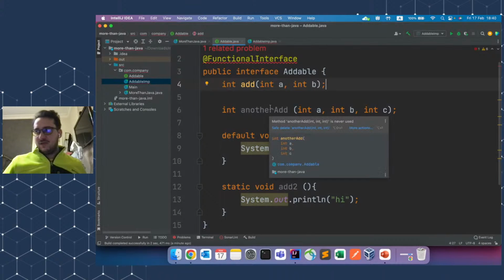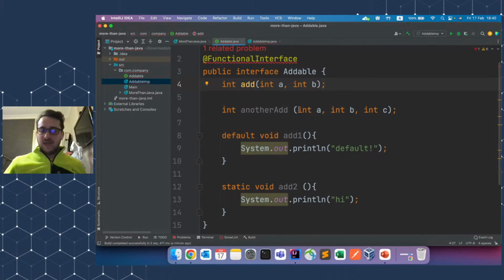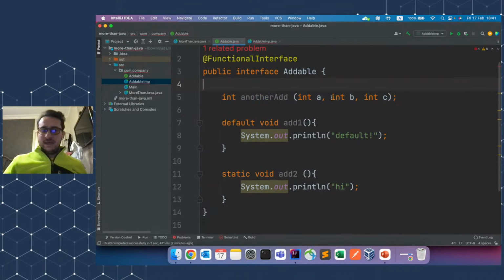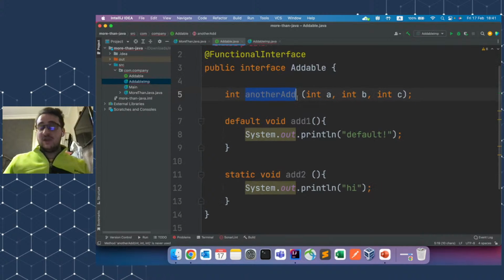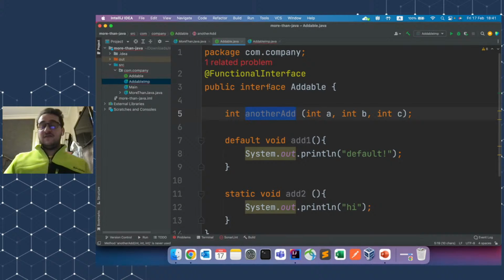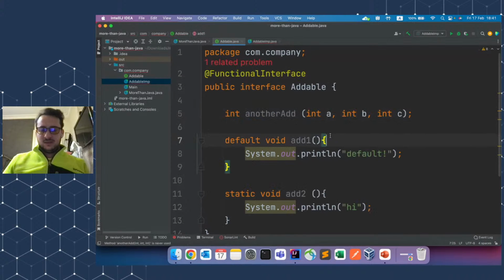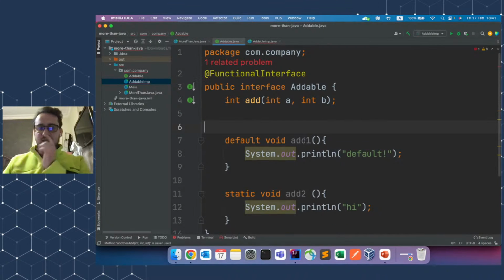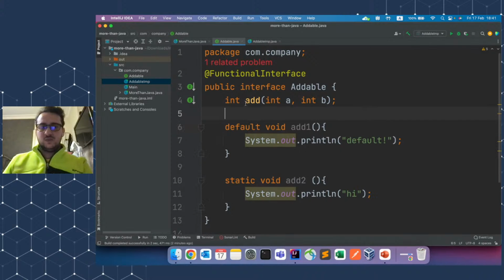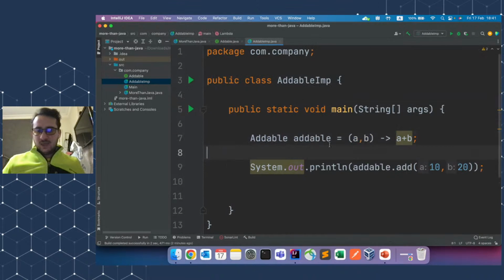It's a very good example of you need to have only one abstract method to it. So I can remove the first one. We now have another add only. So this is also an abstract method, and this interface qualifies as a functional interface, but we still don't get it, because it's very easy why it's not working, right? It needs the exact amount of parameters. So let's delete this second and let's just leave us with the add, and it's working properly.